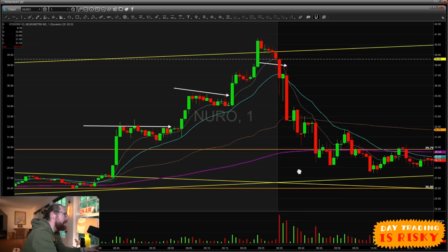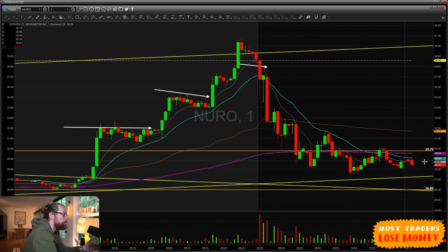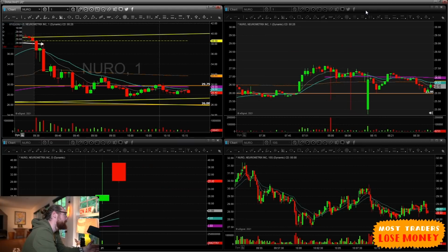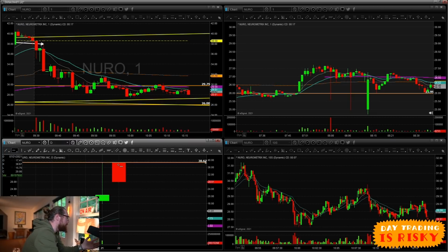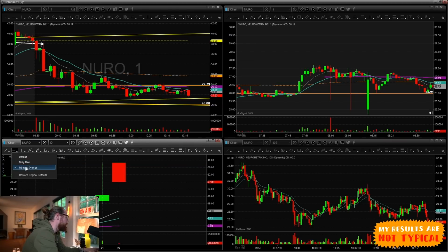And since then, I'd been waiting and hoping we would get a break through the VWAP, but it hasn't happened. And at this point, we have a red open. We have this big red candle at the open. We didn't get the halt up that I was hoping for. We did get a halt down. We have this double top on the daily chart right at about 38.67. Today's high was 38.75. So that's now a daily level. I'll draw it in blue.